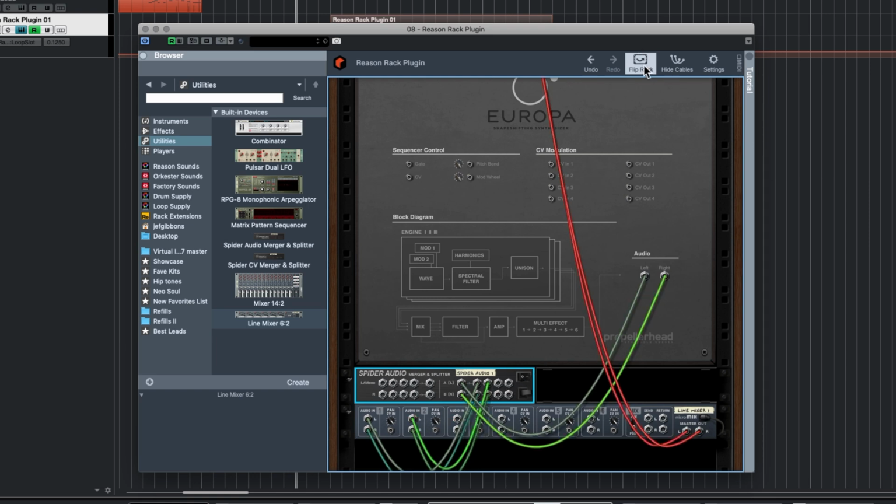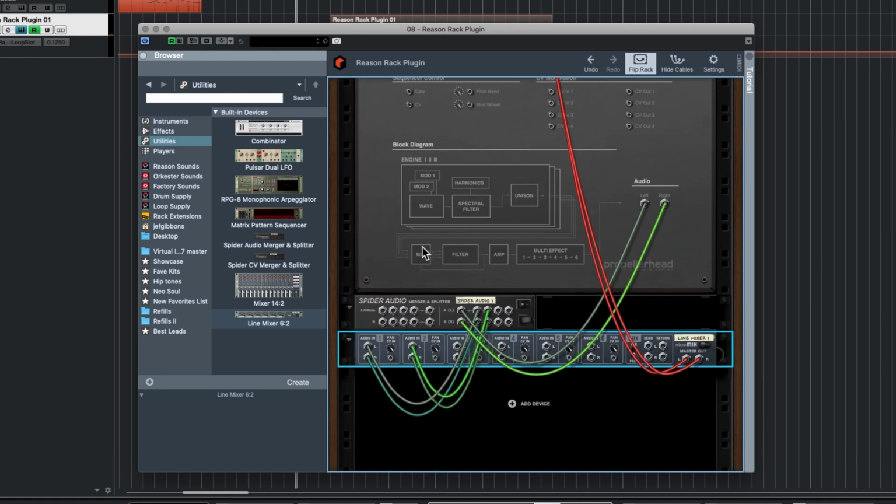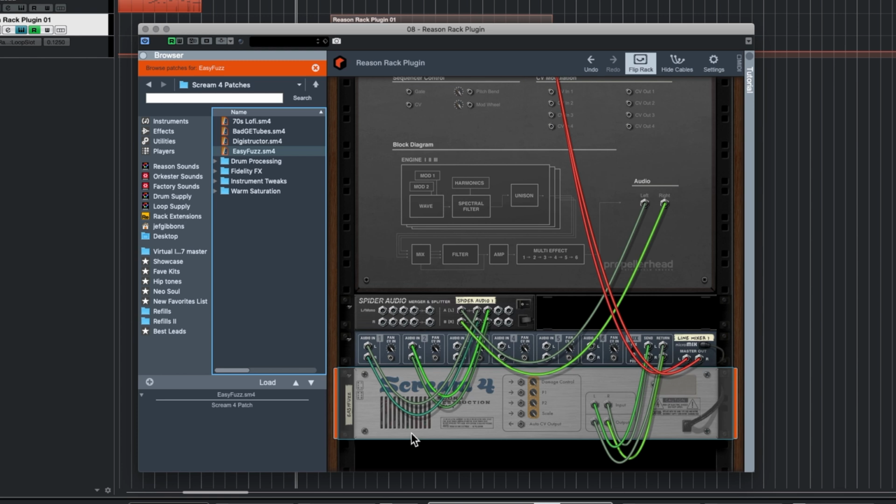So now I flip the rack over again, and I know that I've got two different versions of this synthesizer running to channel one and channel two. So now if I press play, we hear everything just like normal, but I'm gonna pan this to the left, I'm gonna pan this one to the right. I'm gonna turn the rack back over, and I'm gonna drag in some other effects. So I'm gonna go back to my effects. I'm gonna go to, let's go to the distortion, and right now it's gonna automatically hook it up to the sends and returns.